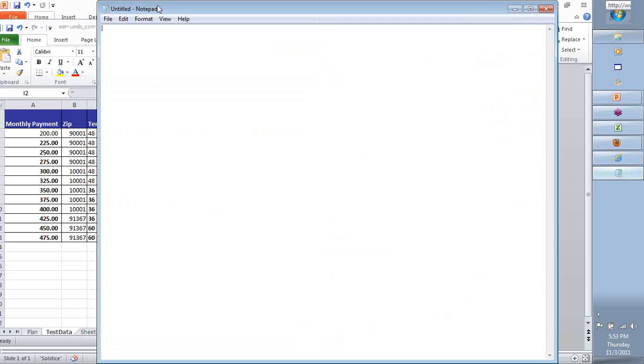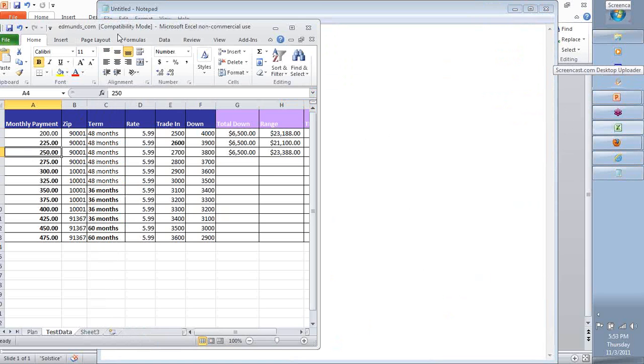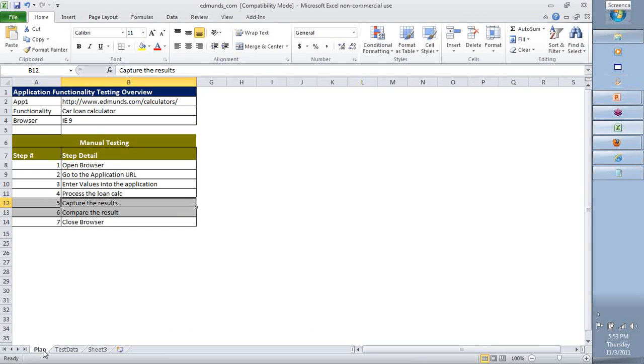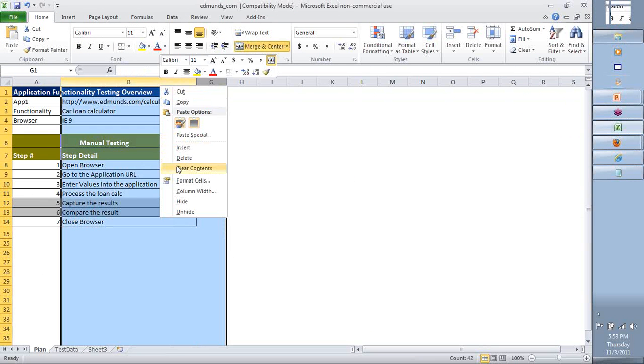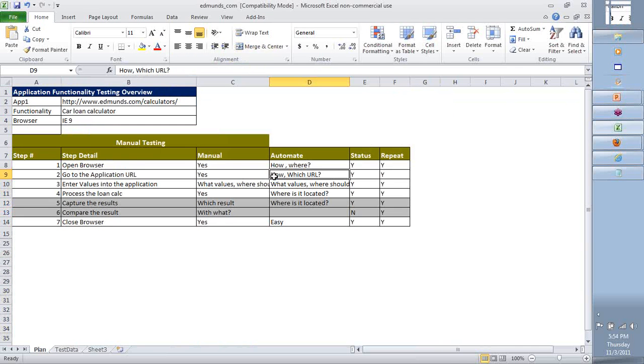To teach a tool, I need to provide certain inputs. I need to answer questions. It is something that will listen to your instructions, but unless you ask the right questions, it cannot perform what you want. If a manual user looks at this, yes, they can understand what it is. If an automation tool needs to look at it, it needs information as to where is this browser, what is the URL, what is the data, where is it located, which field should I enter, which data, where should I capture the results, what will I compare it with. Unless you go about answering these questions, it becomes a nightmare.